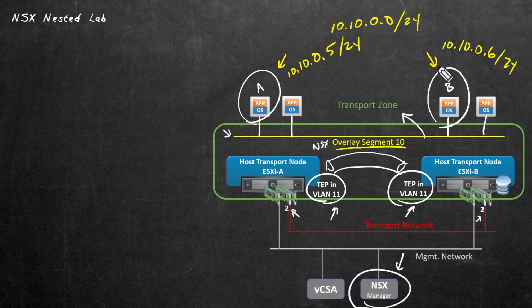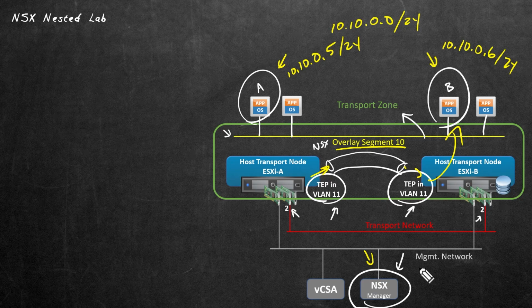So they both believe they're on the same logical layer 3 network. And then as they try to communicate with each other, these two host transport nodes, which are supporting those two VMs, will be able to take the traffic, tunnel it, encapsulate it, send it over to the other tunnel endpoint of the other peer, who will then de-encapsulate it and forward the traffic to the final destination. And the way that these two ESXi hosts know about what MAC addresses live where and so forth is all based on the controller, the NSX manager, which is keeping track and populating that information across the NSX topology.